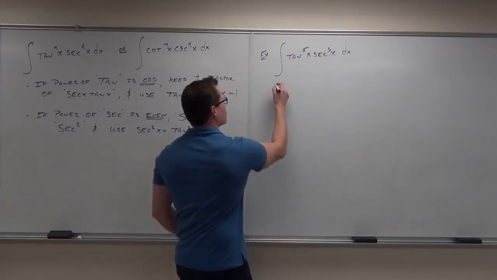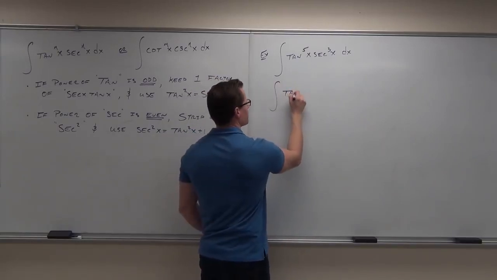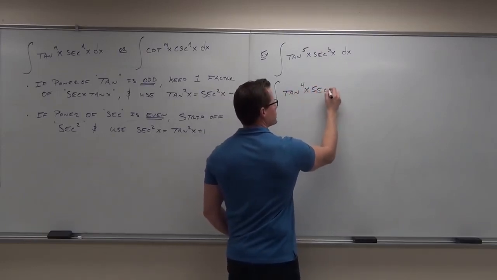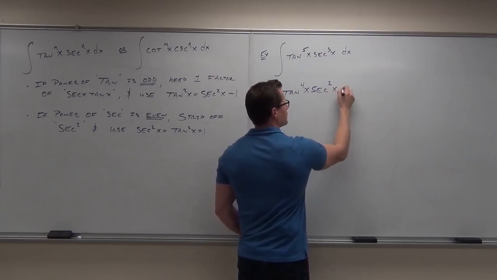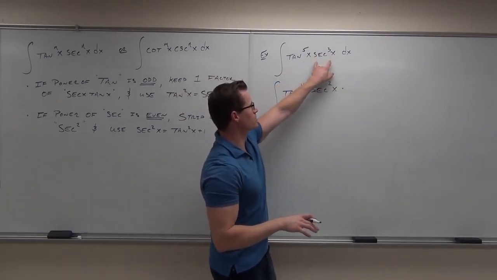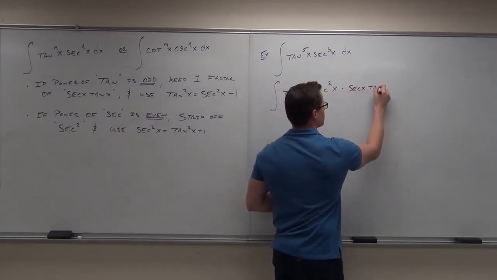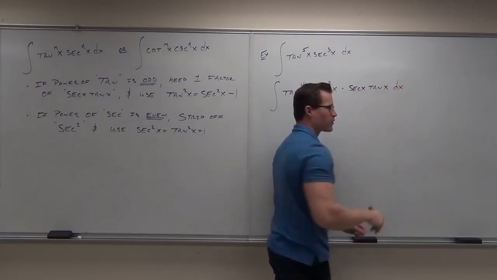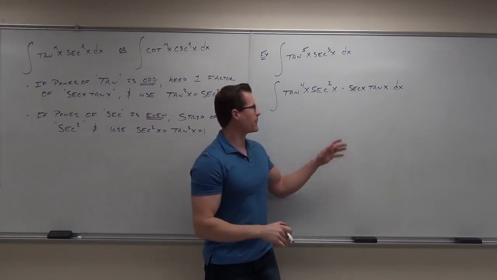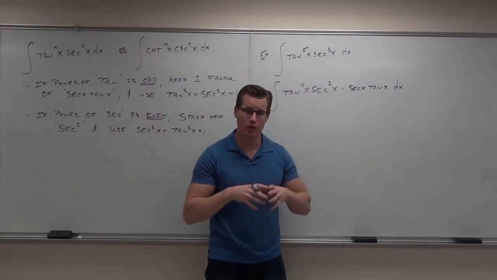We're going to strip off a power of tangent, but we're also going to strip off a power of secant. So what am I going to write as far as the tangent goes? Tangent to the fourth. And I'm also going to have secant squared. We just stripped off the tangent and a secant, so I'm going to have secant x tangent x dx. I want to make sure that you guys are all right with this so far. Raise your hand if you are okay with that. It's just some algebra, understanding that this is the same thing. I'm doing this on purpose because I'm working to make a substitution.